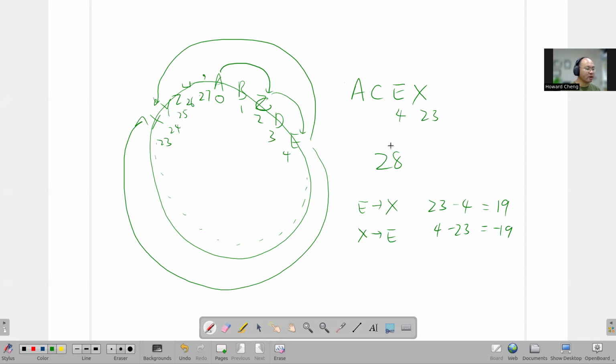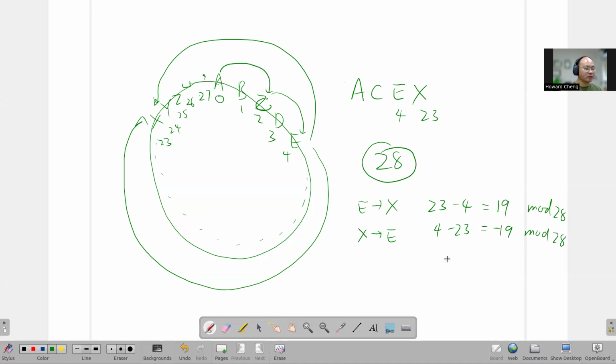Now you have to remember that this circle has 28 steps. So if you take everything mod 28, you have to remember what it means to do things mod 28 for negative numbers.